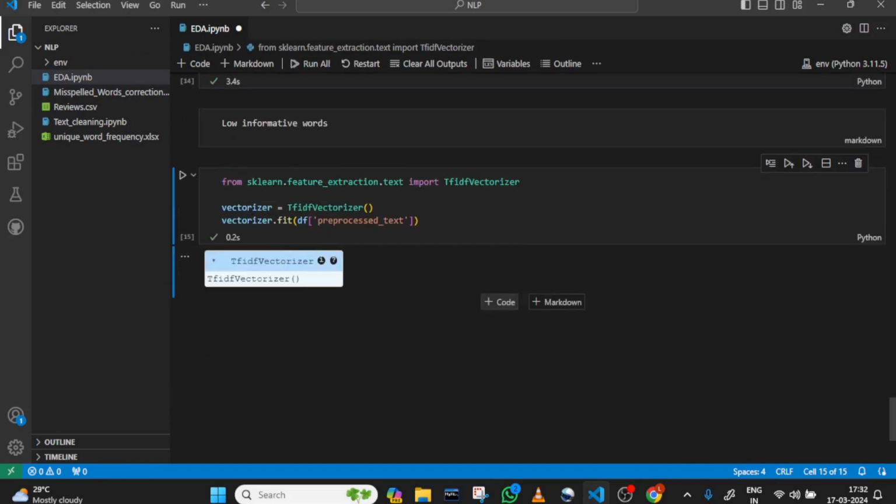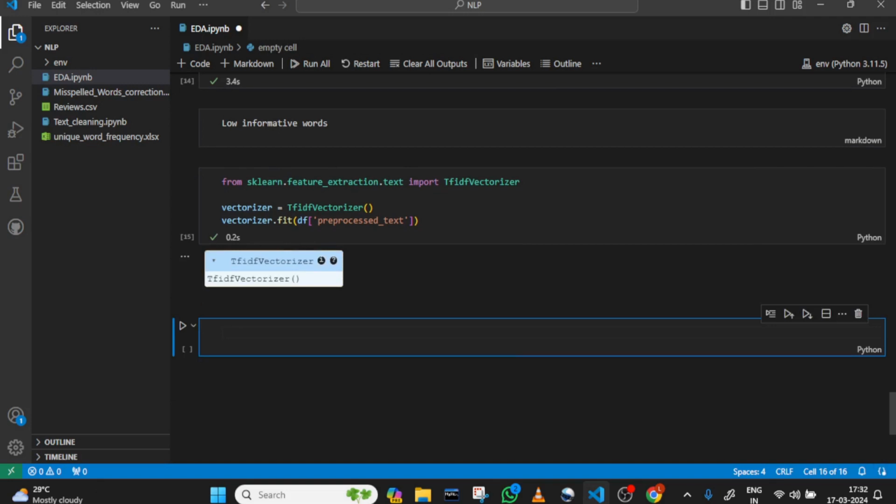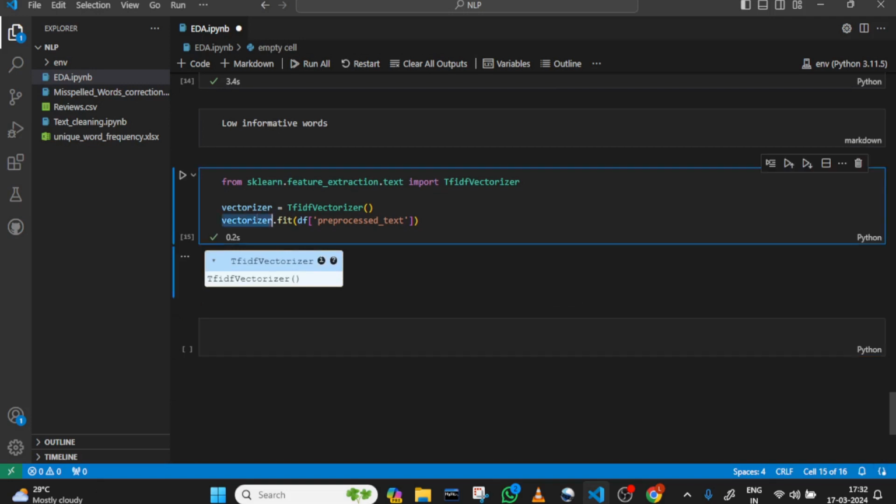That is done. Very quick. Now, the feature names are the unique words in your corpus. That one you can get using get feature names out. And the TF-IDF values you can get from the idf underscore attribute.